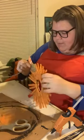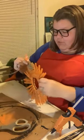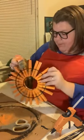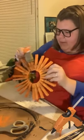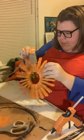And I cannot wait. All right, we're on just the tongue depressor now, so it's much easier. I don't even know if this is going to look good, but we're just doing it, right? I came up with it randomly and hoped that it would work. I think we can make it work.